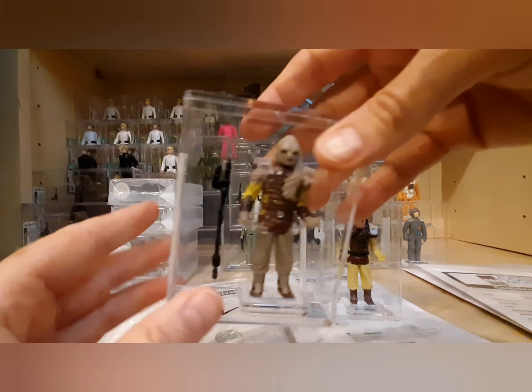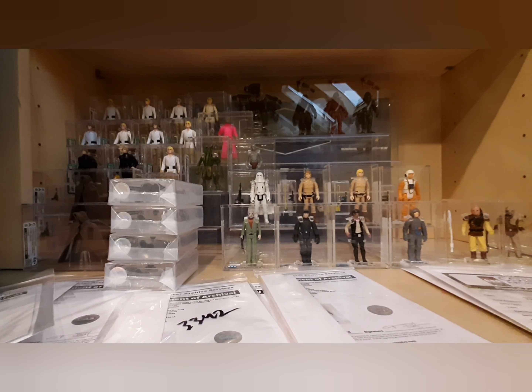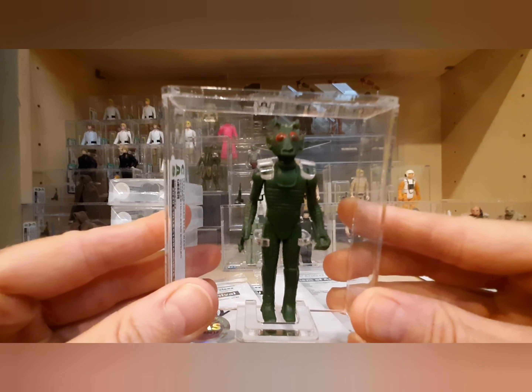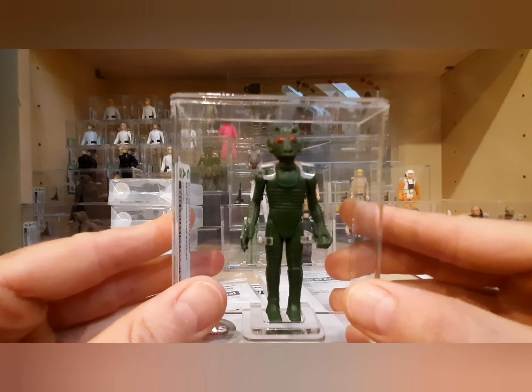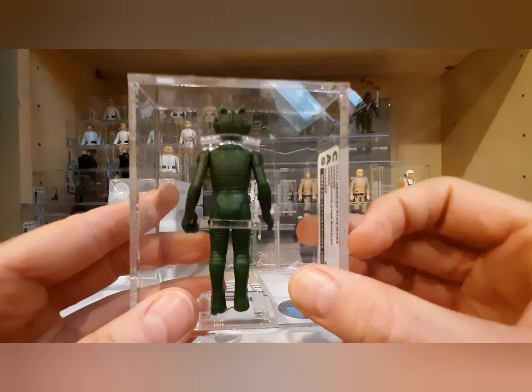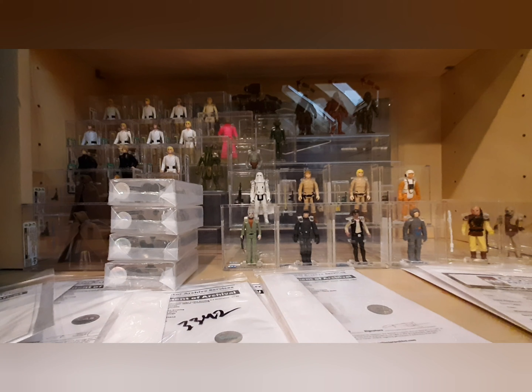This is another Mexican bootleg I've been looking everywhere for — the Greedo Mexican bootleg with red eyes and dark green skin. You'd think it would be easy to find but of course as soon as I found this one, five popped up in the Facebook groups. It came back with an 80. I've got three or four Greedos now, but very cool to have that dark green skin color with the red eyes — that's the one I was looking for.